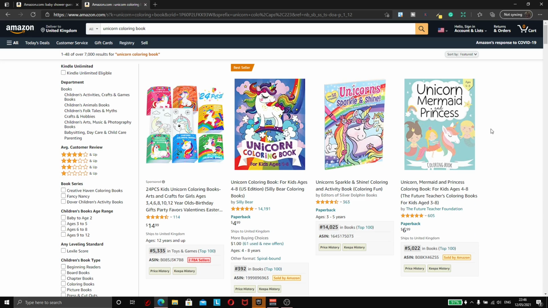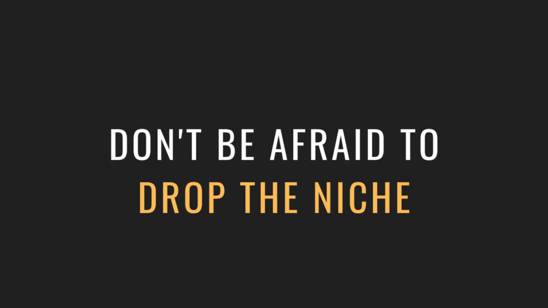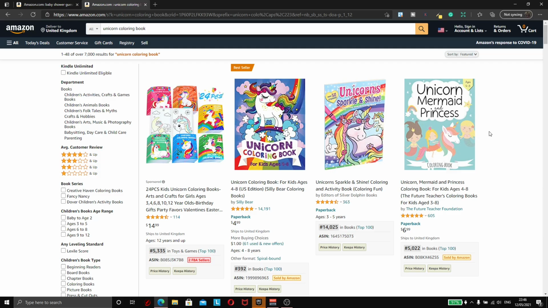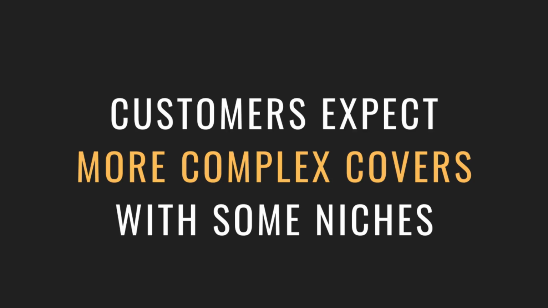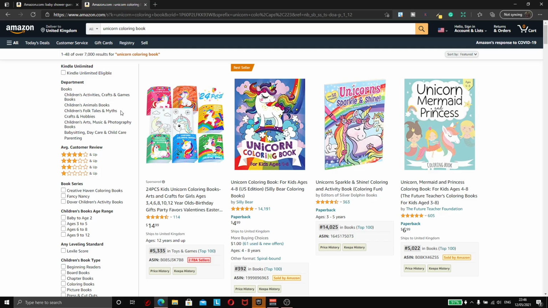The first thing that you need to do if you're designing your own covers is to just drop these niches, especially if you're spending a lot of time doing the interiors for these books, because ultimately a book like this needs a good cover. Whether you believe it or not, this needs to have a good cover in order to start seeing sales, especially in a marketplace where unicorn and coloring books are combined. It's incredibly popular, but it's also incredibly competitive as well.